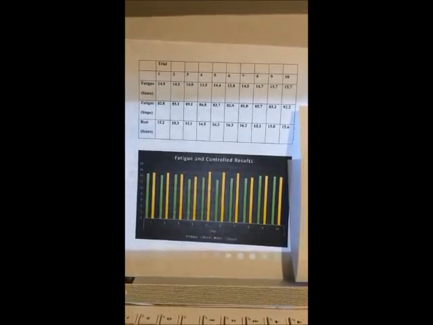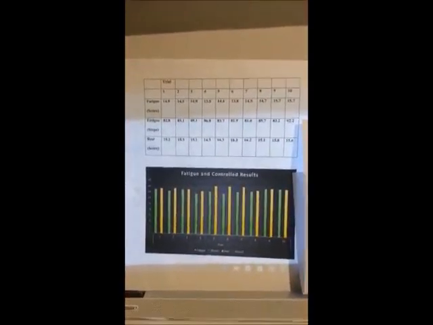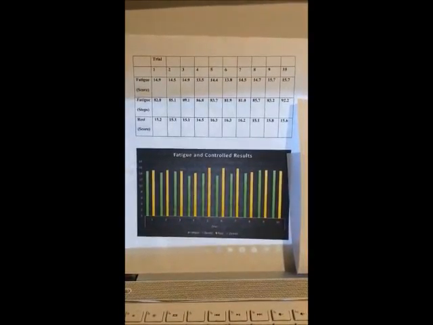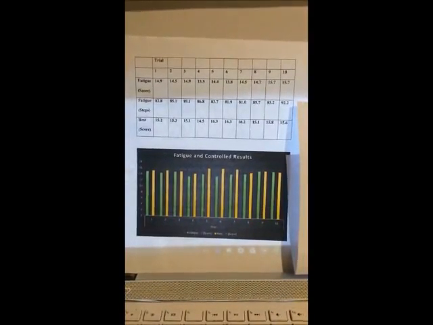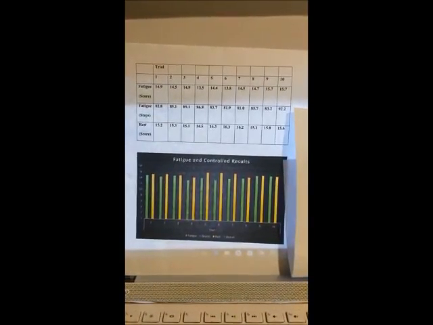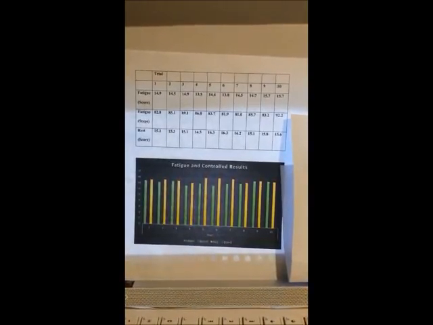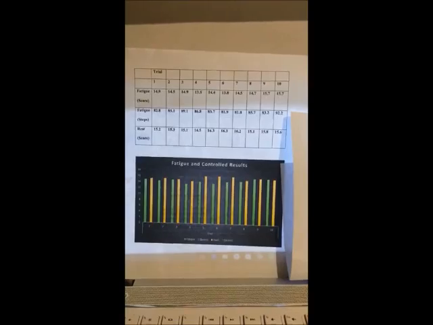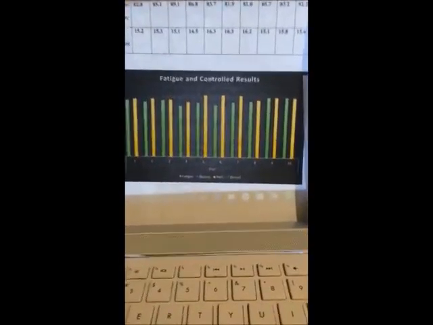So obviously that's table 1 that has the fatigue scores of hitting the targets, then how many steps the fatigued athletes did over 10 trials, and how many the control group, which is known as the resting group, performed hitting the targets. This is the fatigued and controlled results in graph form, and then this is just the fatigue of steps each of them made and how they gradually increased and decreased.